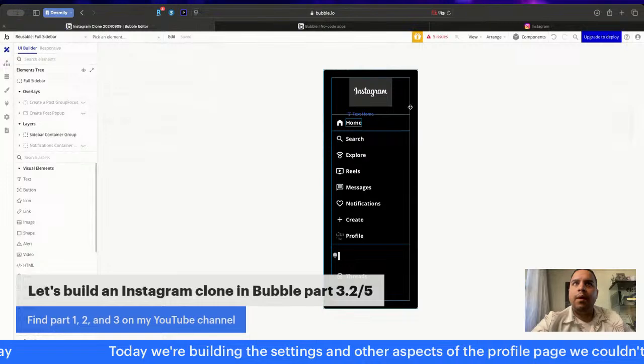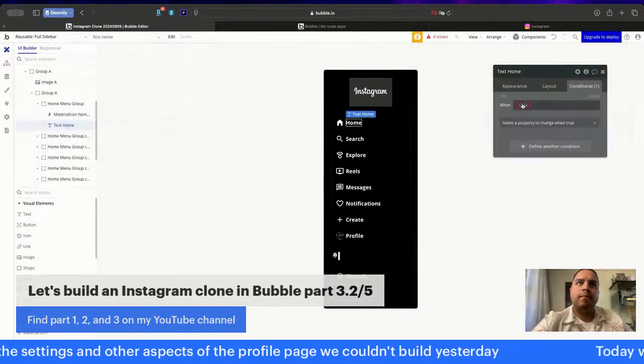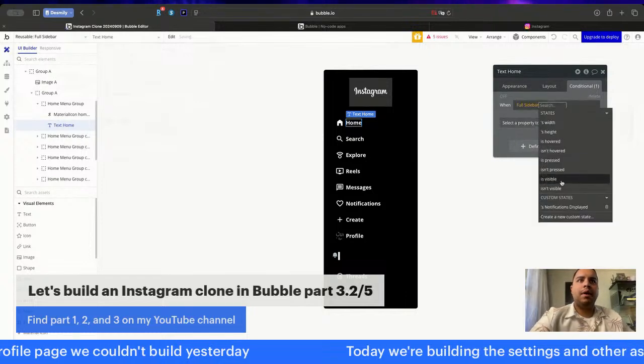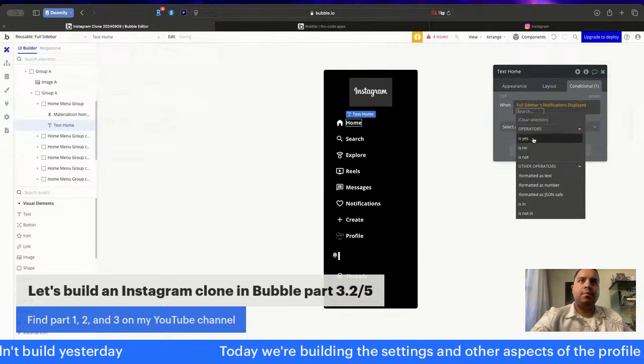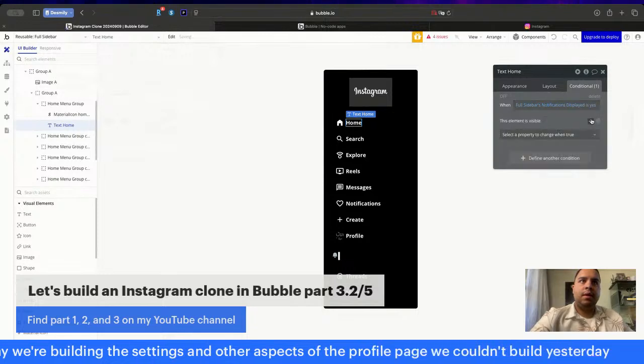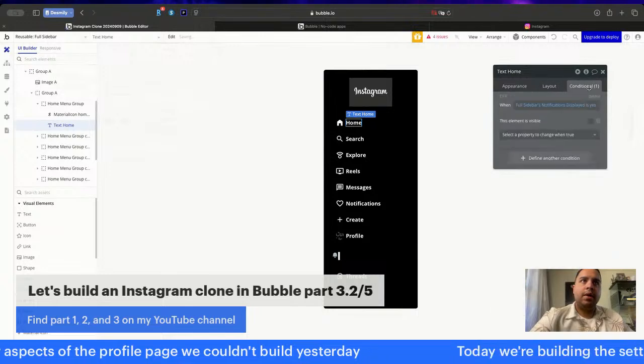Is when the full sidebar notifications displayed is yes, it's going to hide it.